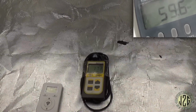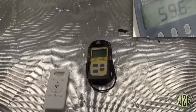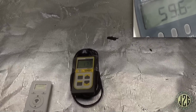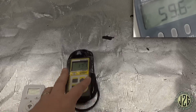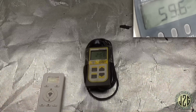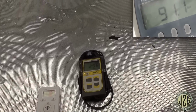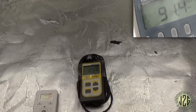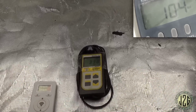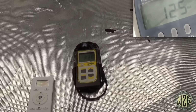And that brings us to 172, which is a little light to veg with, still good for seedlings. I would say seedlings for that would be fine. And it's already a pretty even spread, so I'm not going to really move it around much. Let's just keep going up. 256 on the next level. And we're at, what, 91 watts? Not bad, not bad. Next level up. 338. Now we are in pretty decent veg territory.